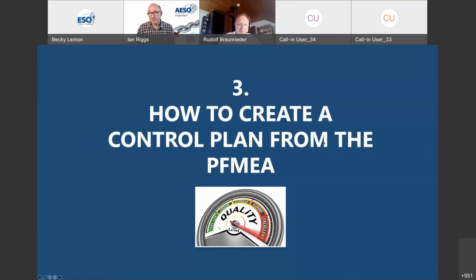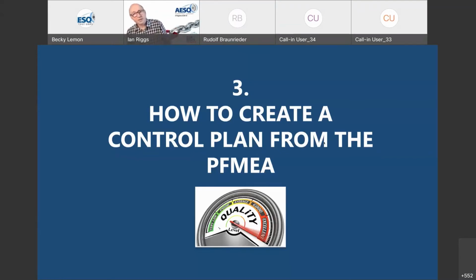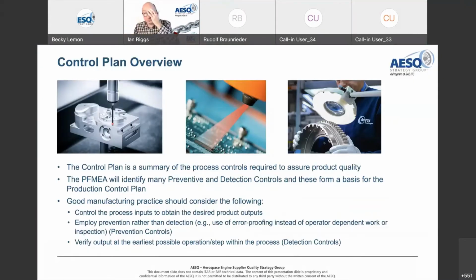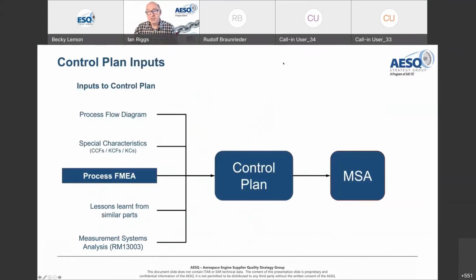Okay, so control plans. When you look at the requirements in 13100, there's probably half a page of requirements, but the control plan will evolve over time. So the first time you see a control plan, it might include controls which are almost part of the development process, before it becomes a production control plan. So when you look at what it is we're trying to do with this control plan?